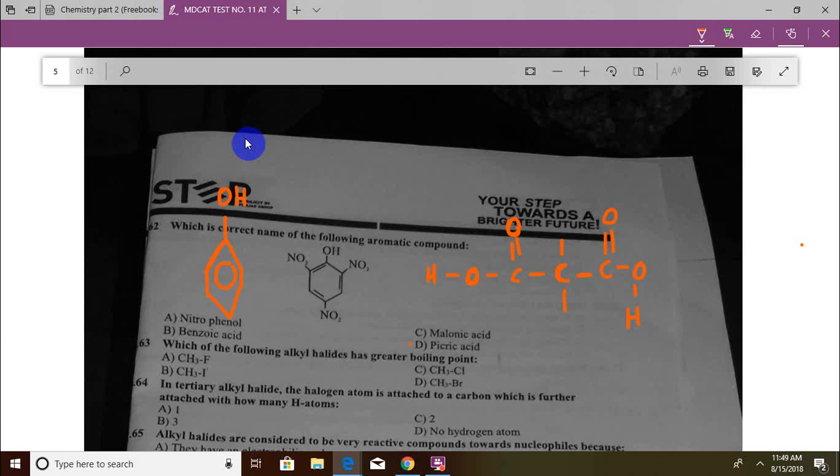Was that even part of the UHS MDCAT syllabus? Well, it wasn't quite written. But they do ask the physical properties and some of these general properties of the groups, even though it's not really mentioned in the syllabus. And I guess that is all right. I suppose it's really annoying, but you can't argue with this sort of thing.